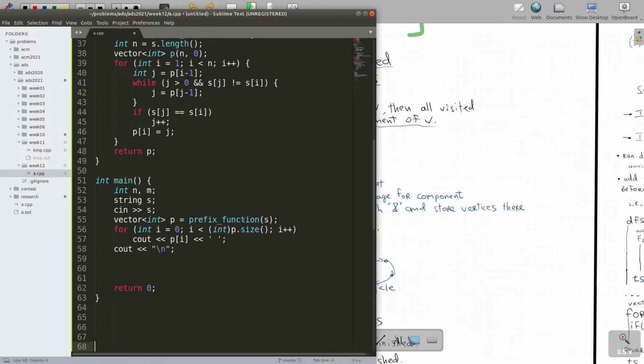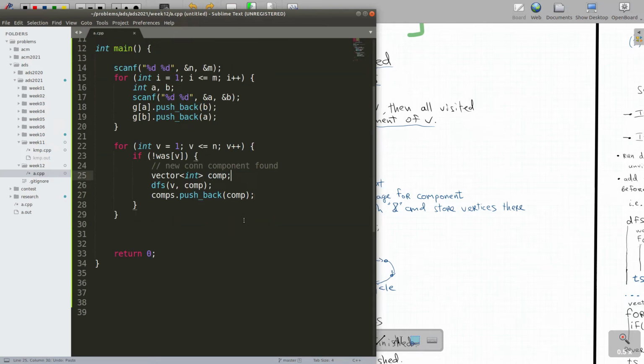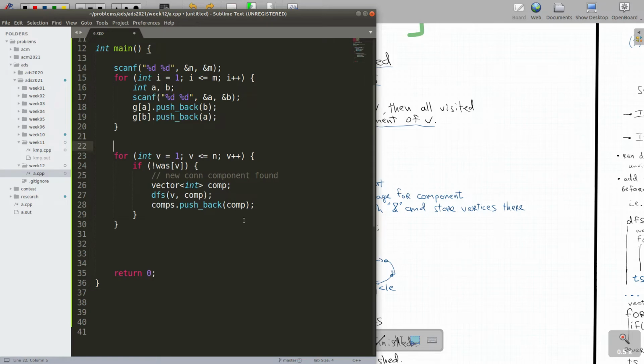Well, I can actually output this straightforwardly here. Maybe I can print it. Oh, no, I should output first the number. Usually they require you to first output the number of connected components and then a description of the connected components. So I create here a vector of vectors, comps.